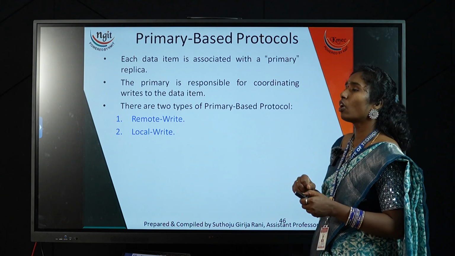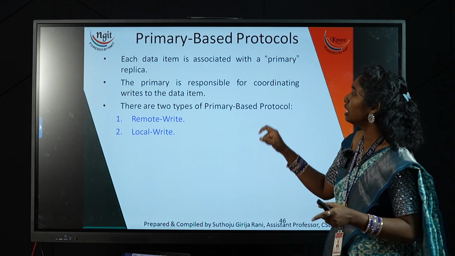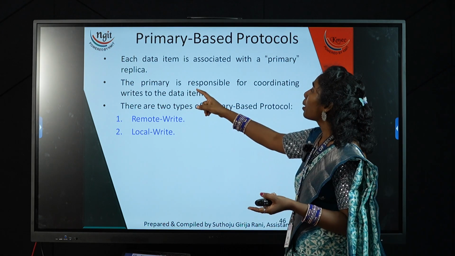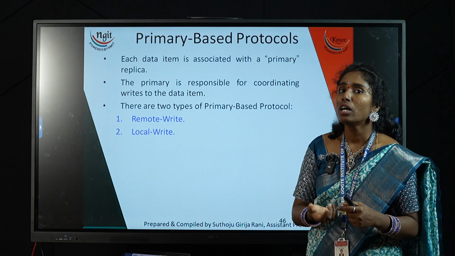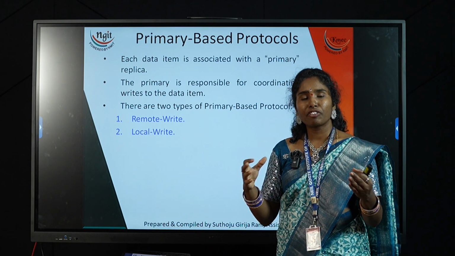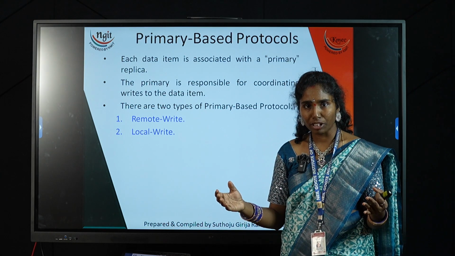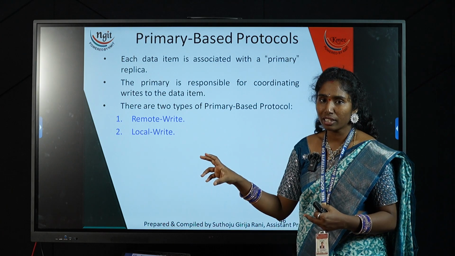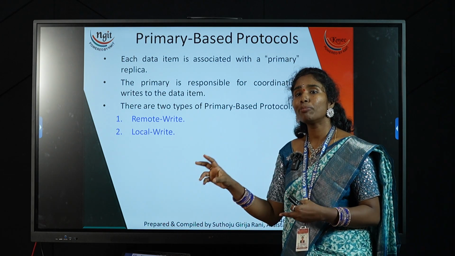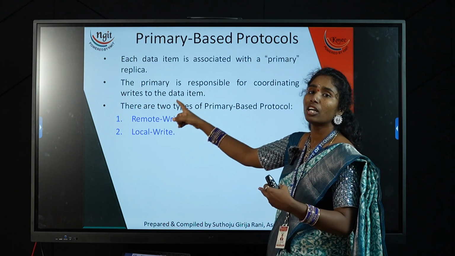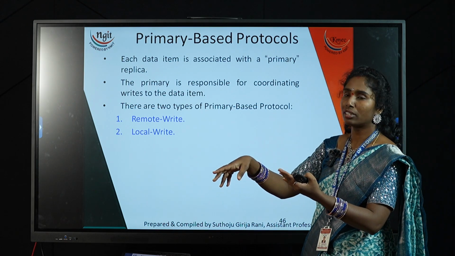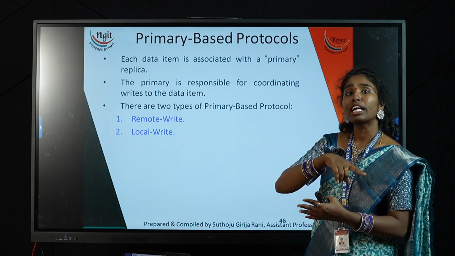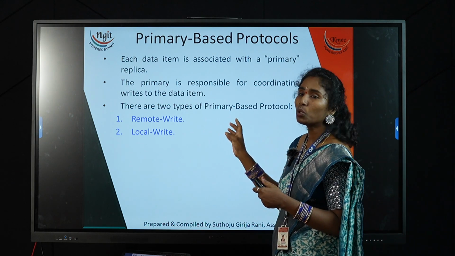Now in the primary based protocol, we concentrate on each data item in every replica. For this, who will be coordinating the data? Primary is responsible. So who is primary? Primary is, out of n number of replica servers, one replica server selected as a coordinator. After the selection procedure, this replica, which is the coordinator, will take care of all the read and write operations to that data item in the environment. Now, this will be coordinating with all the replica write operations when we have updates.